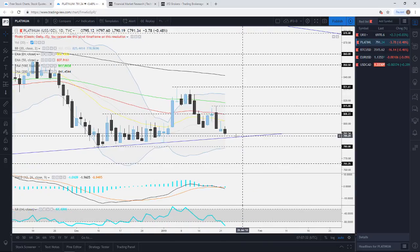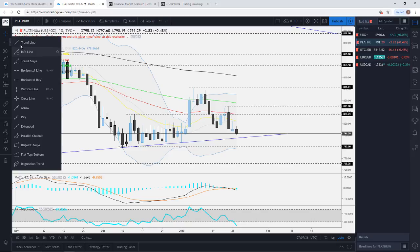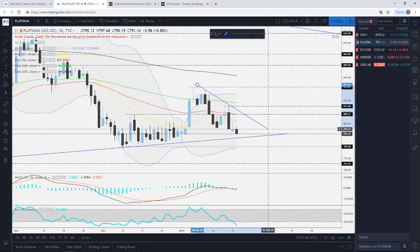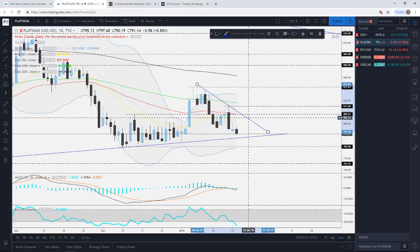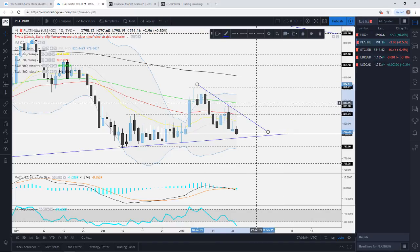So that's why for us to start getting comfortable with higher levels, what we need to see is of course a nice rebound from this medium-term upside support line, and also a nice good pop above this little, in a way, tentative downside resistance line here, taken from the highs of the 10th of January. So in a way, if we see a nice good reversal back up here and a push higher, then yep, a nice good break above this downside line could open the path towards higher levels.